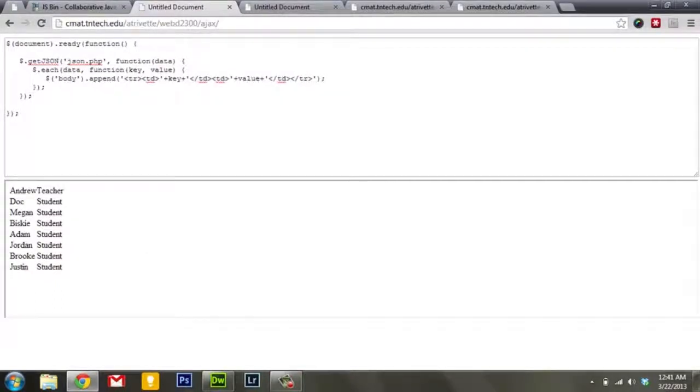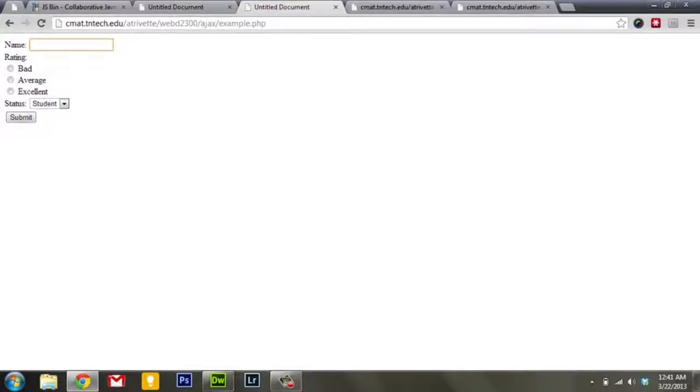Alright, so let's look at another example. We mentioned that we might go through how to use AJAX in combination with a form. So let's look at this form here. We're going to be able to submit information, assign a rating, and assign whether they're a student or a teacher, and we want to submit this information via a form to that same test.php page that we originally created. Now if we look at it, it actually does work. Let me refresh this. I had forgotten to take the code out. Now it's going to submit, but it doesn't actually do anything.